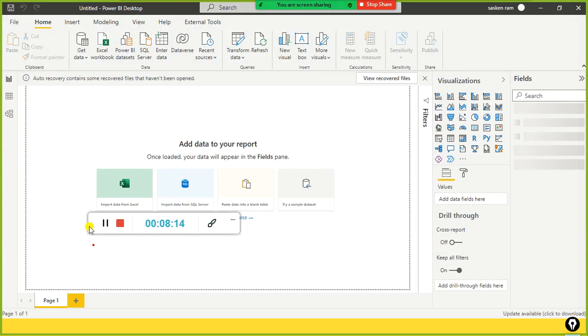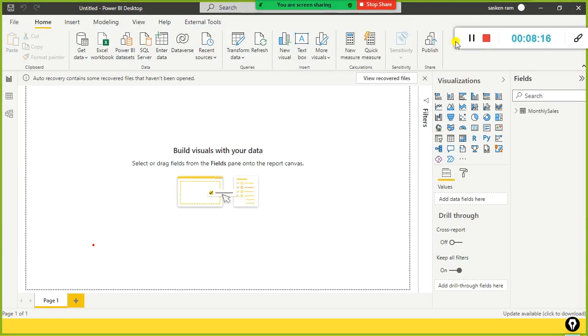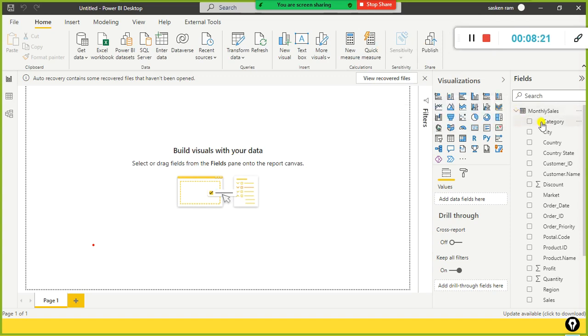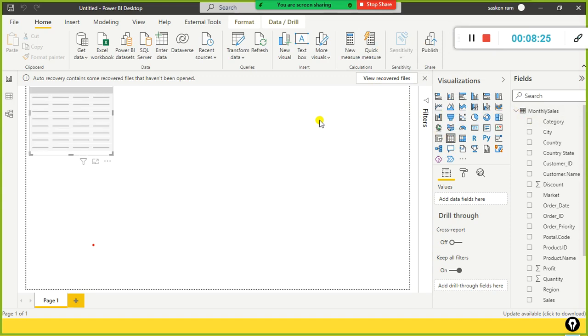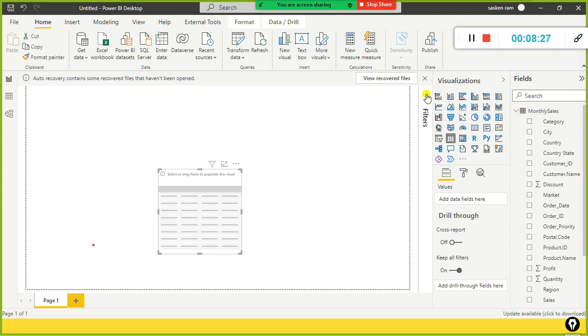36 rows got loaded now. Those two files put together, we have only 36 rows, right? Those two months. Fine. Now I'm going to select a visual, table visual. So this is the visualization pane. Just beneath this we can see all these charts. I just selected this one, table.